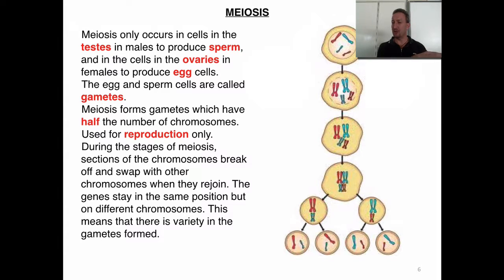Very difficult to try and explain, but the more times you go over it, the easier it's going to be for you guys to understand the difference. The key to understanding mitosis and meiosis is that in mitosis, it's identical. In meiosis, you get half the number of chromosomes, and as a result you can see the variety because you don't know how they're going to line up. Do they line up red-red? Do they line up blue-blue? Or do they line up red-blue, blue-red? And then you don't know which of those cells at the bottom is going to fertilise the egg, or be fertilised by a sperm or a pollen. So that's where your variety comes about.